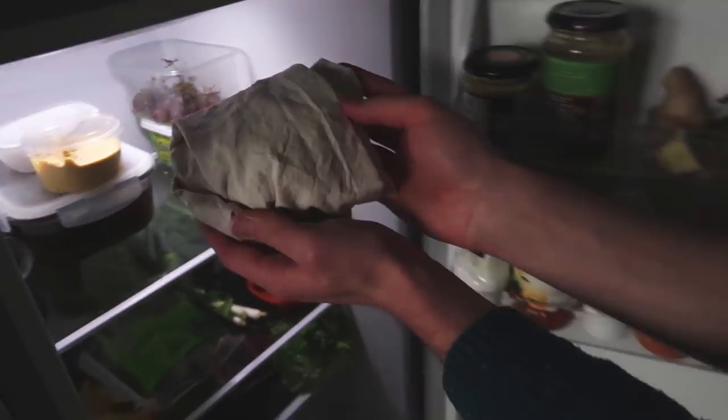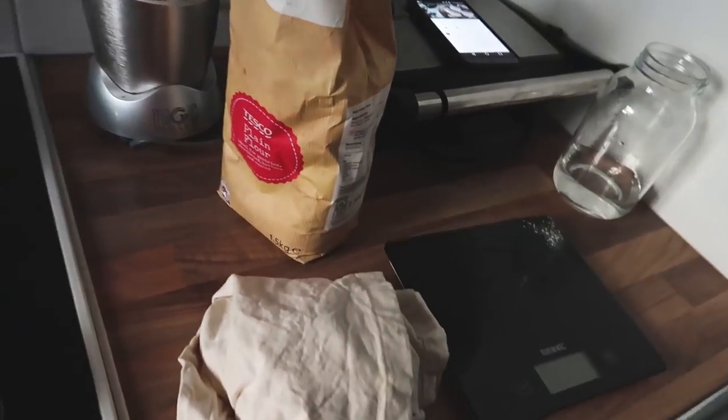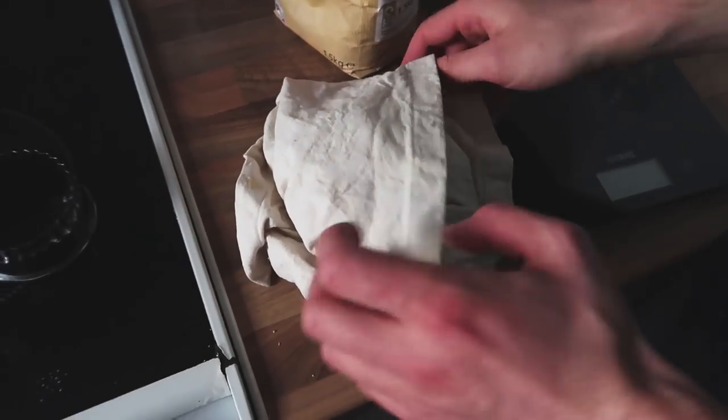Our little baby. Feels like I've been making cheese or something. Baby in a manger. How Christmassy. Right, unwrap. Oh! I don't know what it's gonna be like. I suppose it's just gonna be the same. It needs to be cool. Slightly colder.